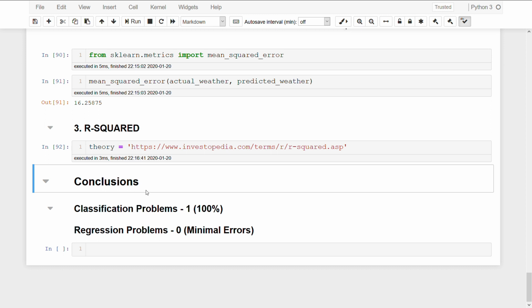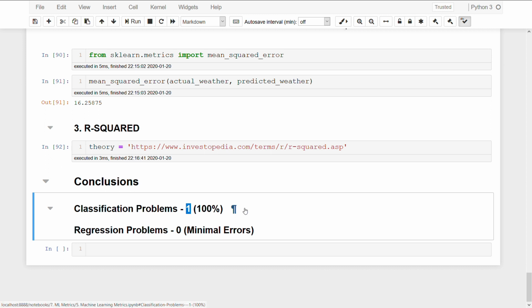So just to answer the question that I started off with, those guys that ask, okay, cool, I got 0.8, what does this mean? If you got a 0.8 and it's a classification problem, you are optimizing to get to 1, which is 100%. And I've mentioned this before, if you get 100%, go back, your model is very wrong. There's something fundamentally wrong with it, so go and fix that. So you're optimizing to get close to a 1, right? But with regression problems, you're optimizing to get to 0, right?